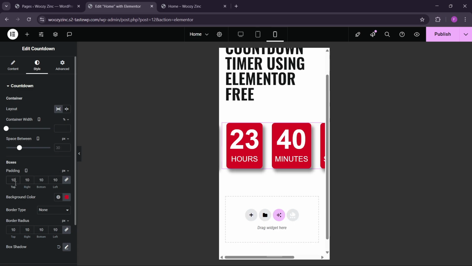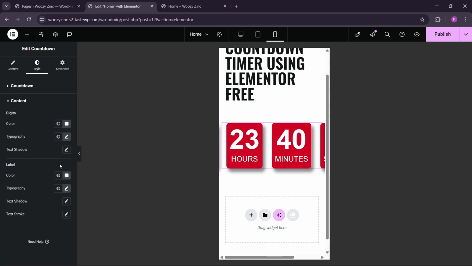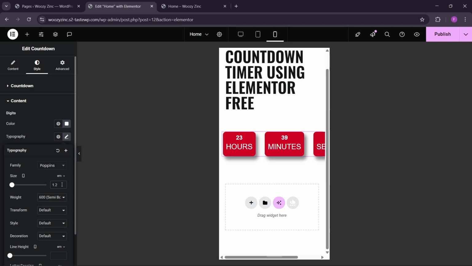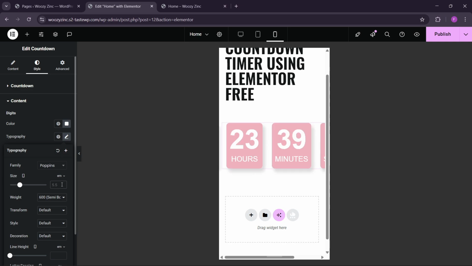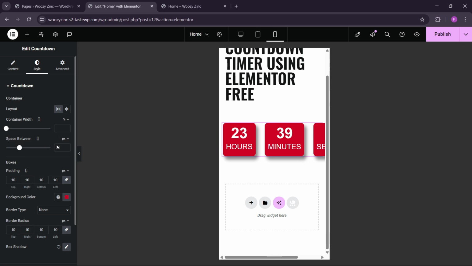Okay, here we have to make this padding. Here let's change the font size to some smaller values. Okay, let's make this 3 em. Here we can go to the countdown and we can make this 10.